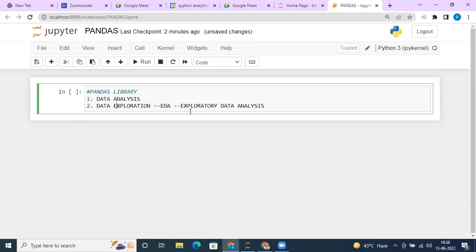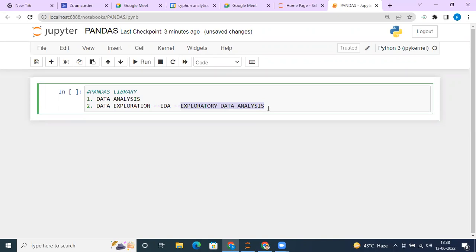Most of the time, if I consider that 100 hours are taken to design a project, out of those 100 hours, at least 60 to 70 hours you will be devoting only to EDA, understanding your data well. If you understand your data well, the rest of the things are very, very easy. For example, you found out the relationship between my output parameters and the input parameters, then you can choose which columns are important for me to build a machine learning model.